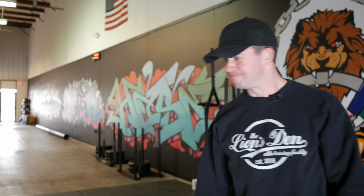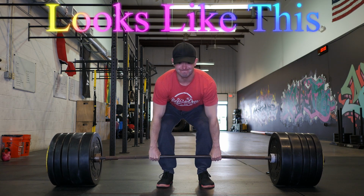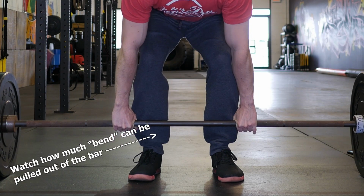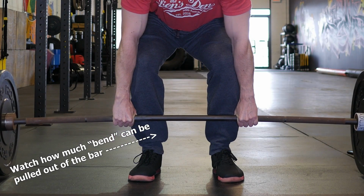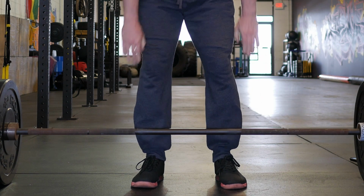Did great, buddy. If I had a dollar for every time someone blankly stared into my soul when I first explained what the slack was. Pulling the slack out simply refers to pulling tension out of the barbell before it ever leaves the ground. Note, before it ever leaves the ground. As with many cues, it's actually really, really easy, and this usually just comes down to a miscommunication between what the coach wants their athlete to do and what the athlete thinks their coach wants them to do.